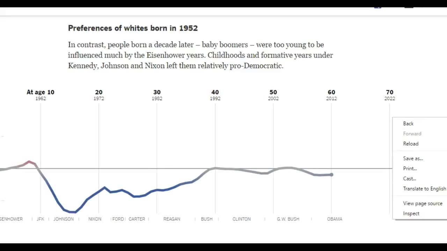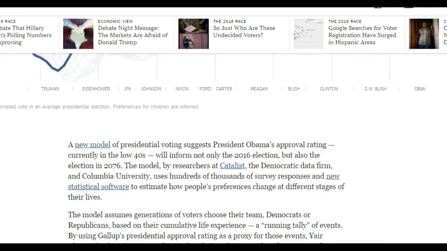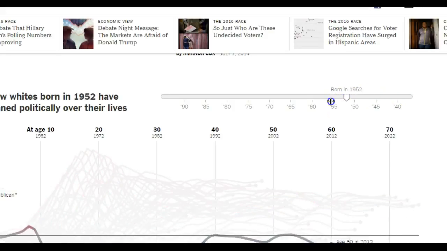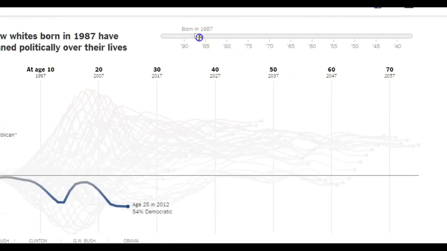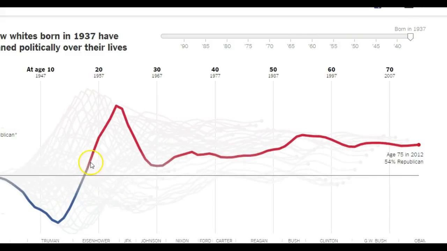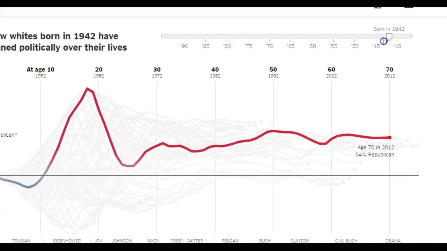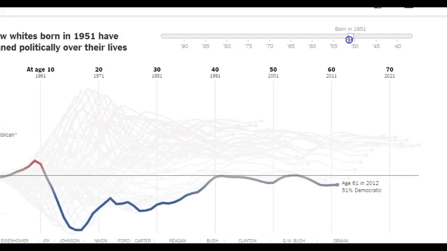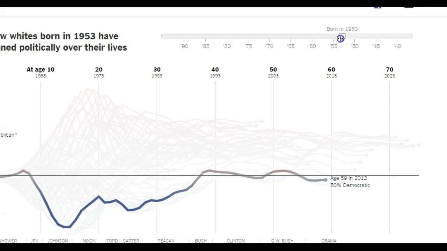So very interesting. Now, I'm just going to take you up here and show you how you can move through this dynamic. Sorry, let me move it down a little bit. We'll go the other way. So if somebody's born in the 1930s, they're coming of age, like I said, during the Eisenhower administration, they still tend to be Republican. That's why we see a lot of elderly people today are still Republican. And then you can see how it moves as we move through the birth years and the ages they come of age. And you can see that's the Democratic effect right there.